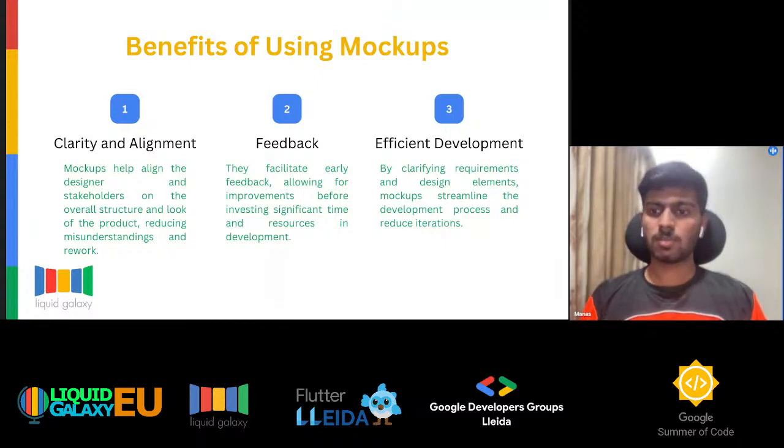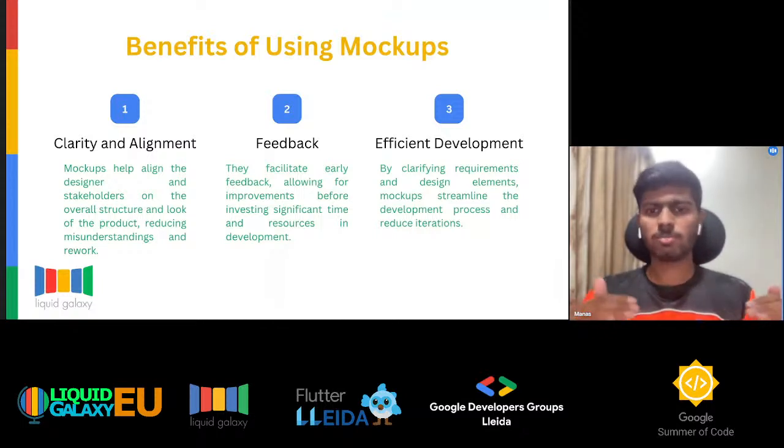Take this example. Many of you might be making proposals. In those proposals, you are supposed to create mockups for the application which you are making, and also the visualization aspects on the Liquid Galaxy rig. So both of those are required in the proposal. When you create those mockups, you are giving clarity to the mentors on what you want to develop as an application. So basically, you are aligning those interests.